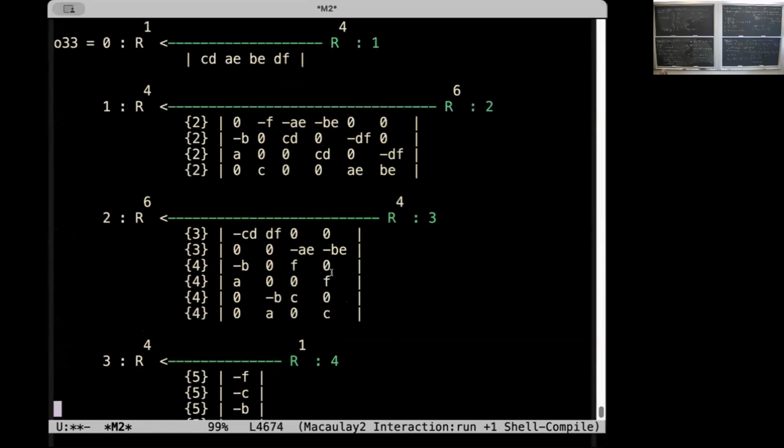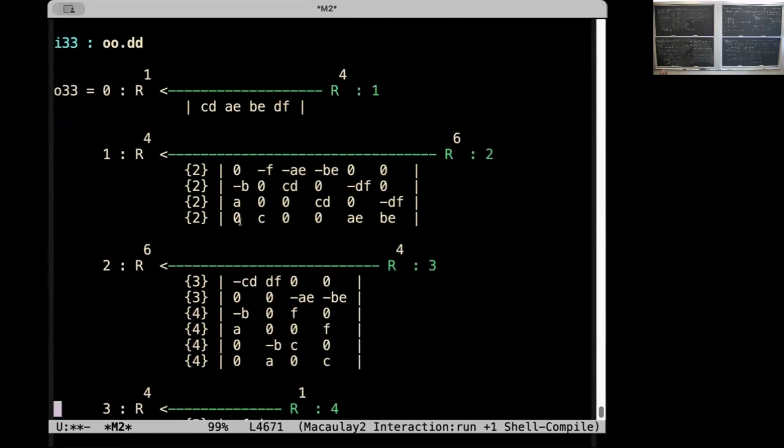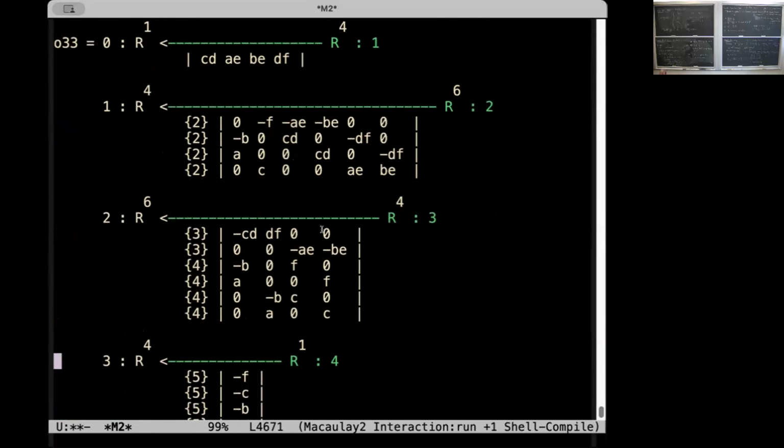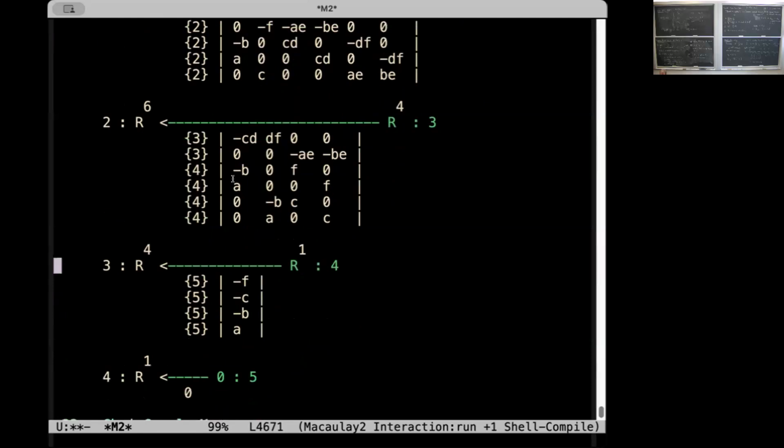here are the maps. So there are my 4 monomials, and sure enough, I have 2 linear syzygies on them here, and I have 4 quadratic. They are all Koszul ones, but it just so happens that all the other Koszul ones are obtainable from these things. And then I have 4 linear, well, they're linear in these variables, but they have to be quadratic in these in order to make it homogeneous. And then those 4 all have the same degree, so there's 1 syzygy on all 4 of these: minus f times this column, minus c times this, minus b times this, plus a times that is 0. Okay.